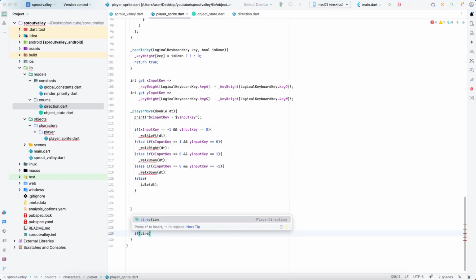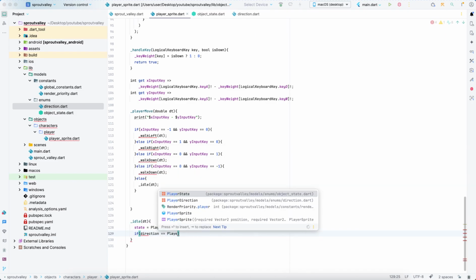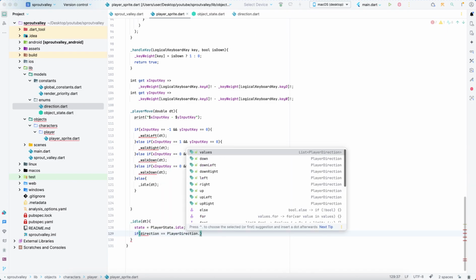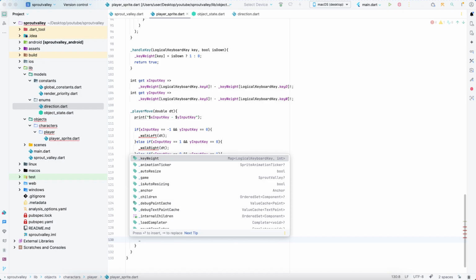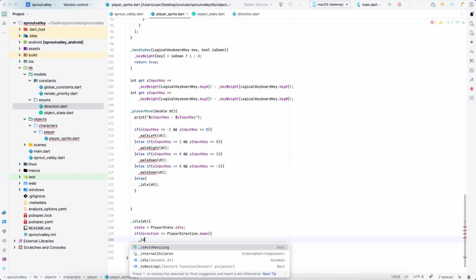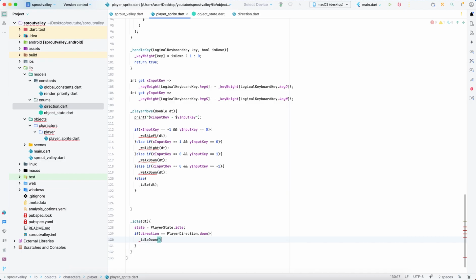And then if direction equals player direction to down, oops, we need to set is idle down.